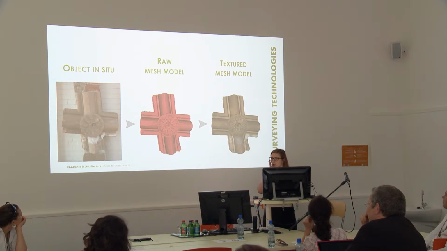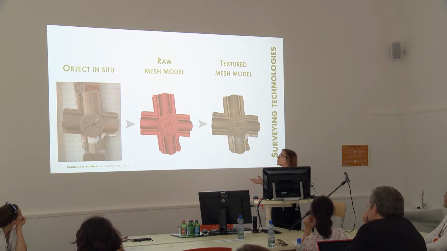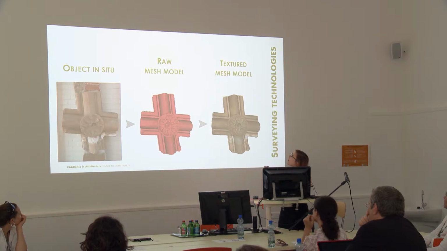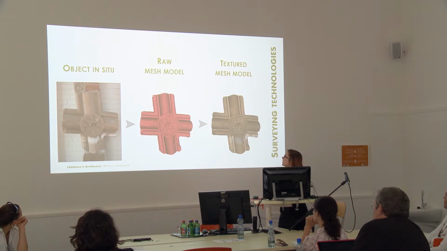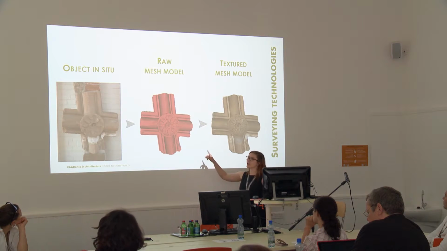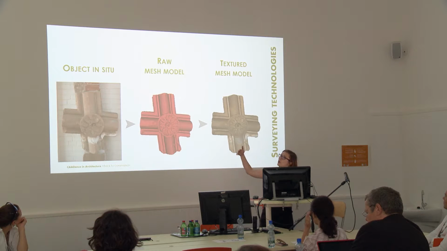This is one of the stones that was documented with SLS. Here you can see the picture of the object, the raw mesh model, and the textured one with the original textures of the object. Here you can see the mesh contains every crack and missing part which comes with the object itself.